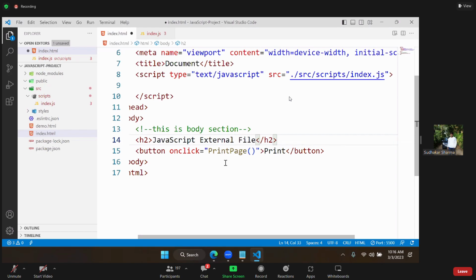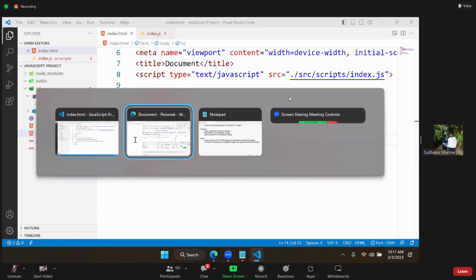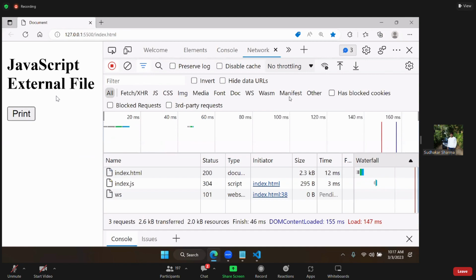After that, I saved it. After I saved the modification, normally I would need to go to the browser and refresh the page because I need to see what new modifications have been done. But I don't need to refresh the page. You see, when I go to the browser, that modification is updated. Without refreshing, how is it updated?